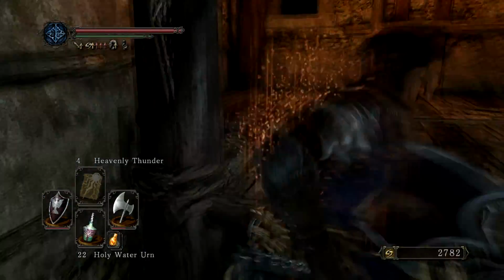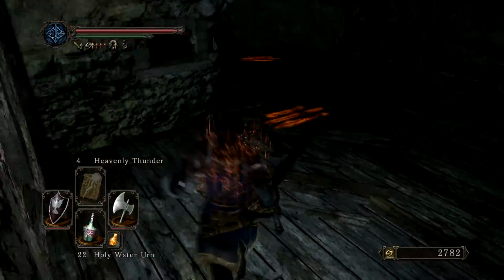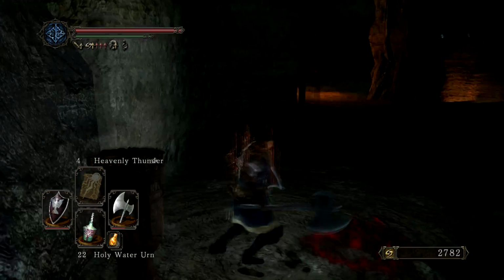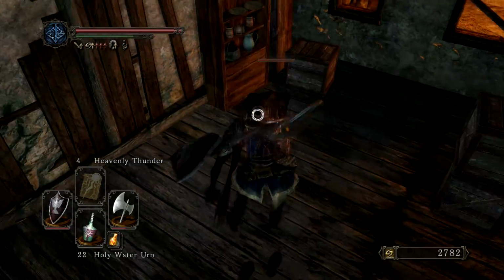I'm trying to think. I don't think there's anything up in here. Yeah, no, this is an empty room. We're going to come back out here. This is a barrel full of pitch, so be careful about that. You don't want to get in that.